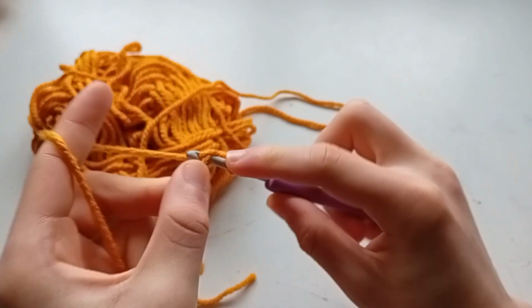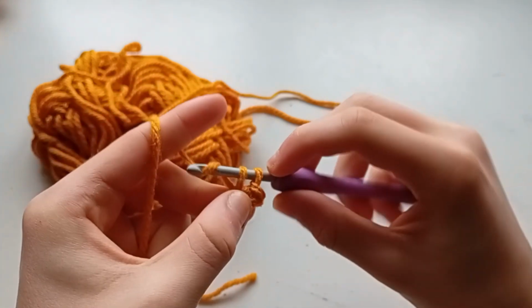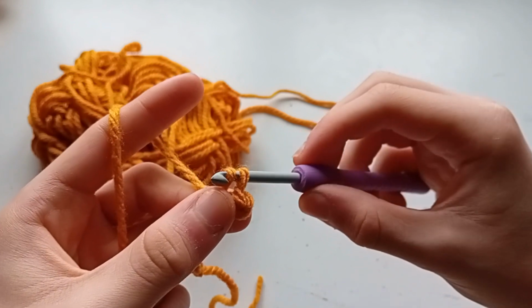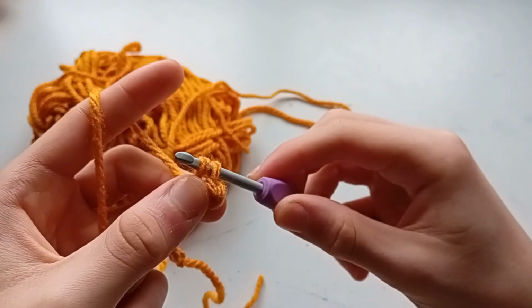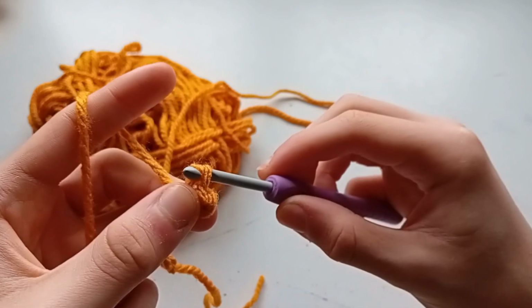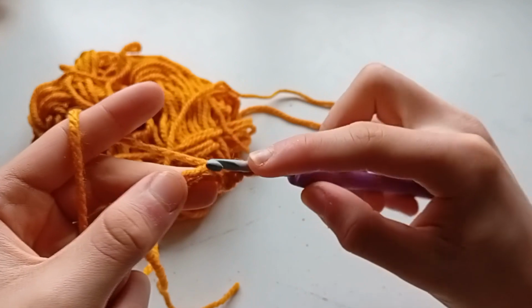So let me show you again. Normally you would yarn over and pull through, but because it's going to be a slip stitch we're making here, we just put our hook down and make sure you actually hook the hook over it and not in it. Put it under, just like that.